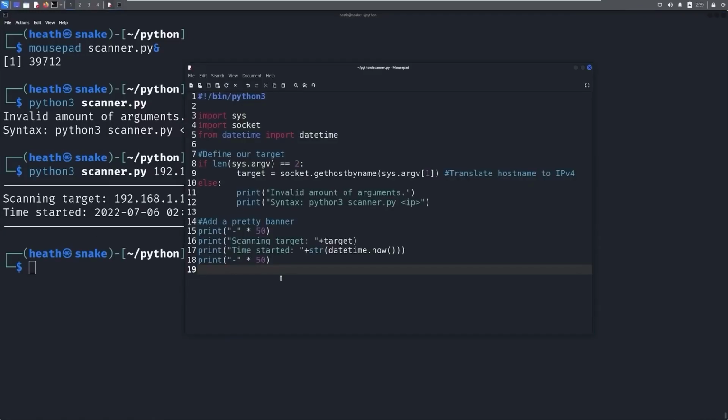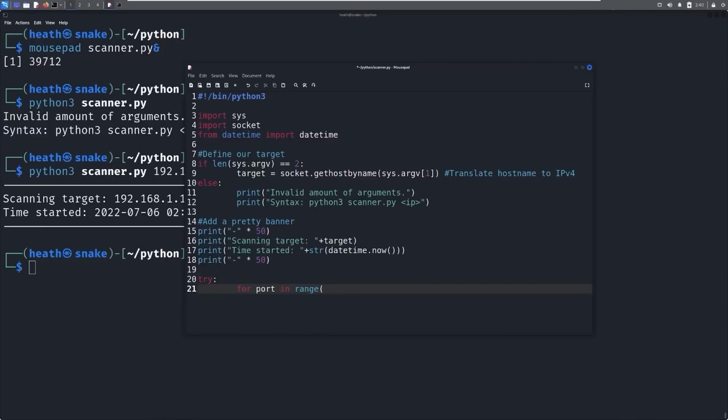So now let's actually start making it do something. We're going to use what is called the try command. We're going to try something, and if it works, perfect. If it doesn't, we're going to have exceptions for that. So here's what we're going to do. We're going to say try, then a for loop, for port in range. Remember we talked about a range earlier. We talked about, well, what about a for IP in range of 1 through 254? We're doing the same concept here. Now we're just giving it a range.